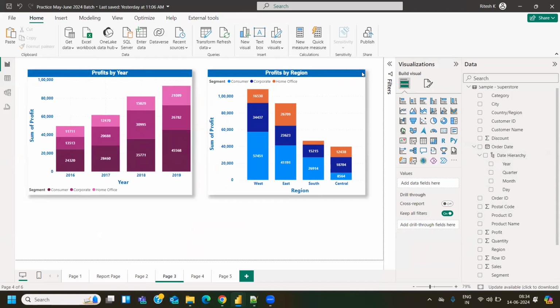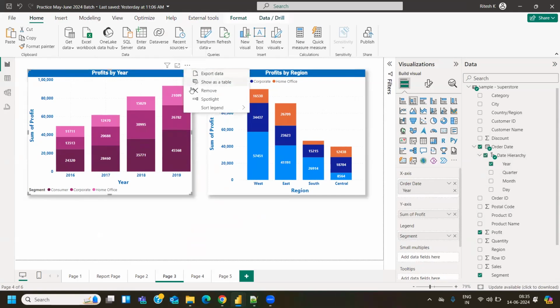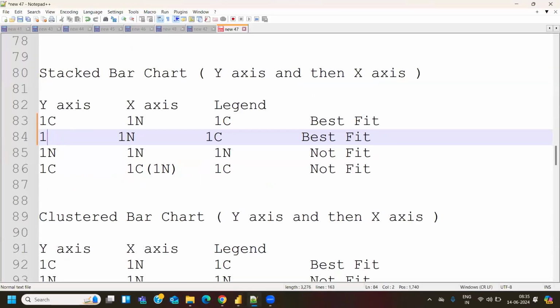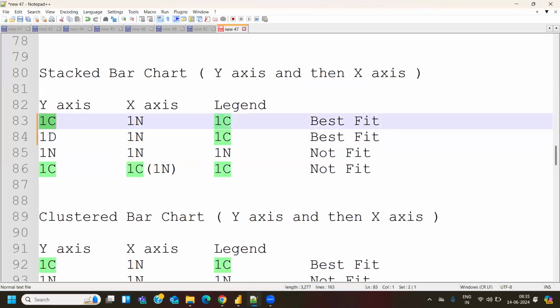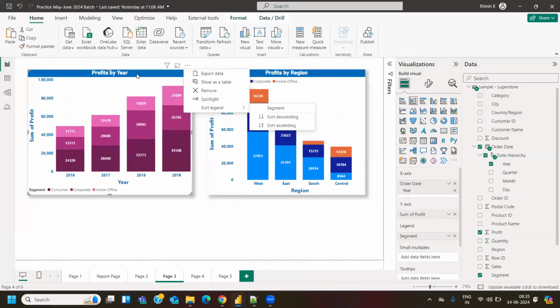Now we have seen the insights related to sorting of axis, sorting of legend. See, sort axis is not available in case of date or date type. Only in case of categorical data, wherever the data is string, there it is coming. But here date will also act like a categorical value. So whenever you're using a date, it will always act like a categorical value. And you cannot use date in the other axis.